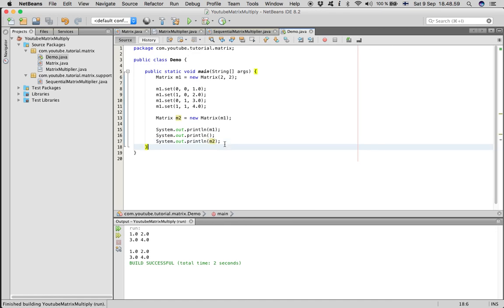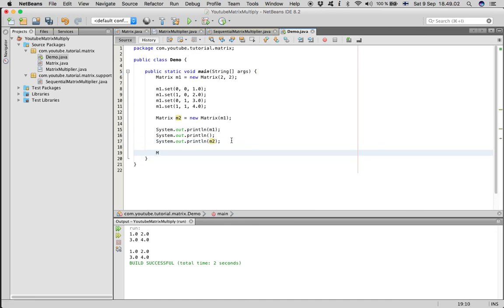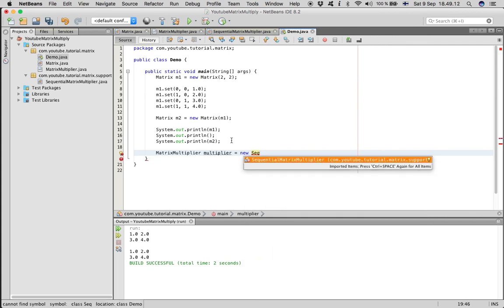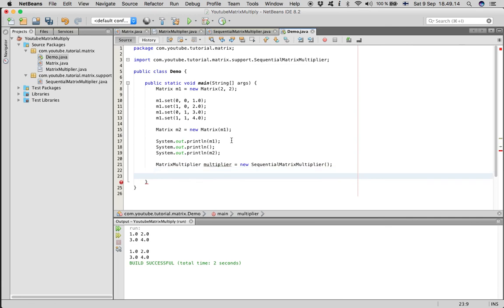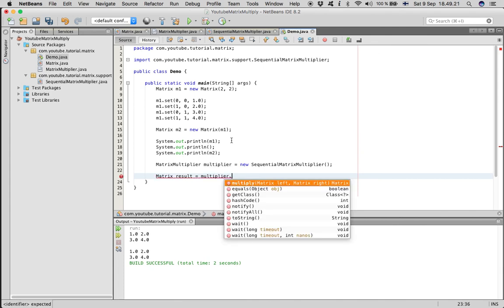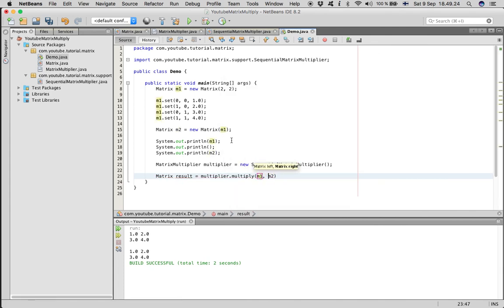Yeah. Next, I take a matrix multiplier, new matrix multiplier, alright, and result multiply m1 and m2. Finally, print the result.